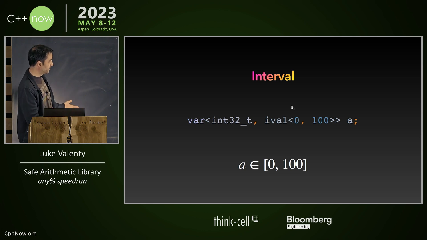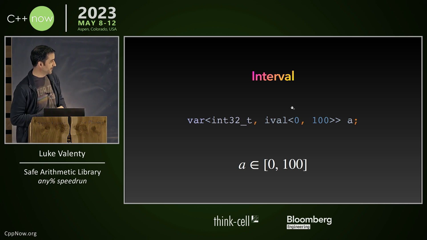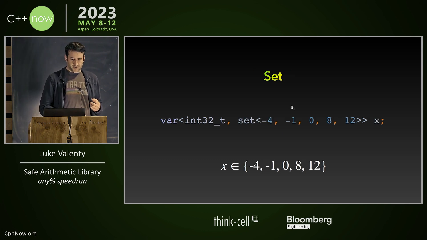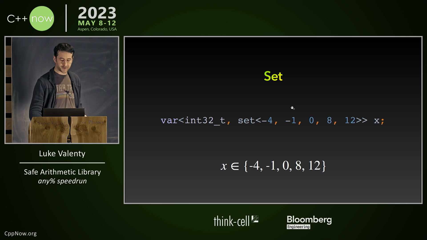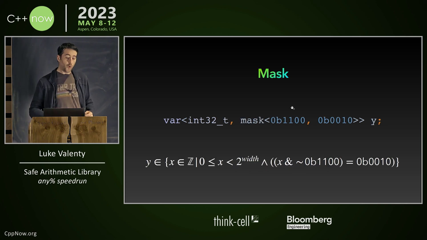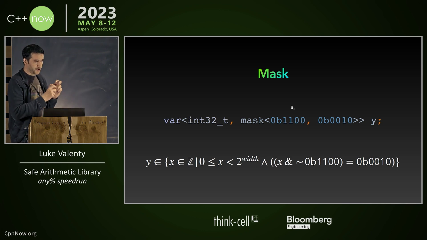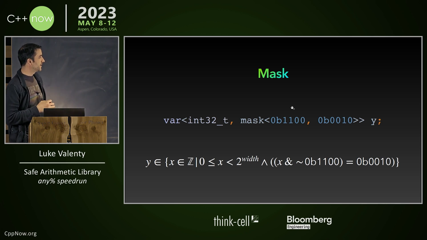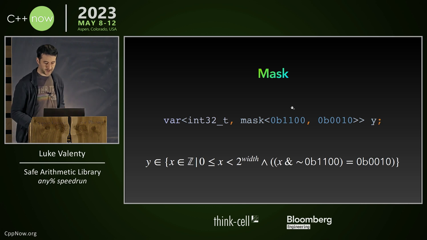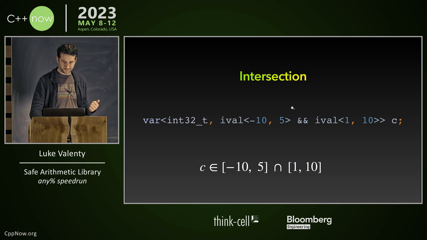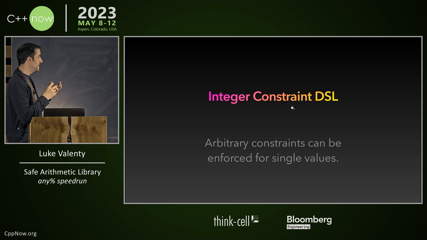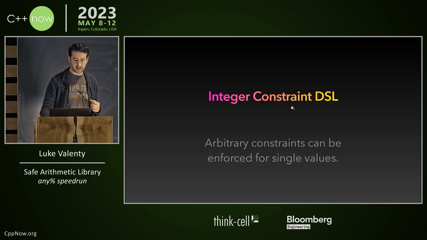One way is we can have an interval. If you know safe numerics, you can detect and constrain at compile time the value to an interval from 0 to 100. Safe arithmetic also introduces arbitrary sets — arbitrary collections of numbers you can constrain at compile time with some runtime checking. For bit operations, we have a mask primitive type that lets you fix certain bits and let other bits be variable, defining what your set is. We can also create unions and intersections, giving us an integer constraint DSL for arbitrary constraints on single values.